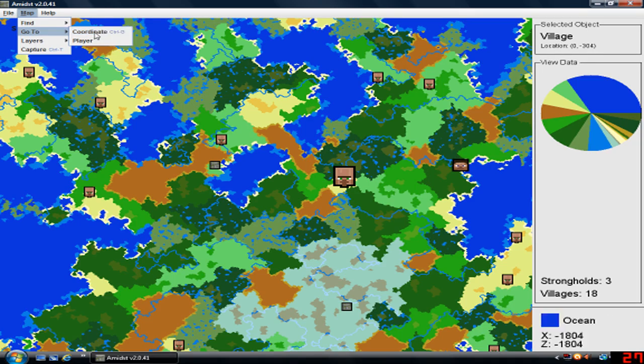Now to be honest, I never use this, and I would recommend you don't use it. What it does is it teleports you to any location you pick. But say if you locate it here, you'll die. Any of this, you'll die, except for ocean. The reason why is it teleports you here, or any of the map, to be honest, and what happens is you spawn on top of the sky. Well, not really high, you just fall down and die. So best not to use that. Now I'm going to show you the three other features that are brilliant and you'll love it.